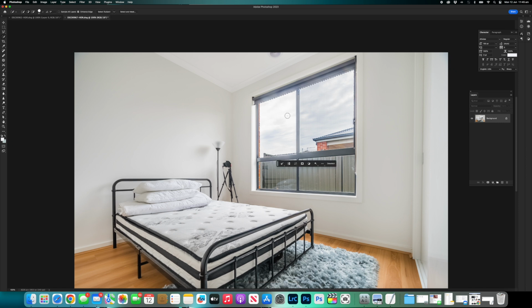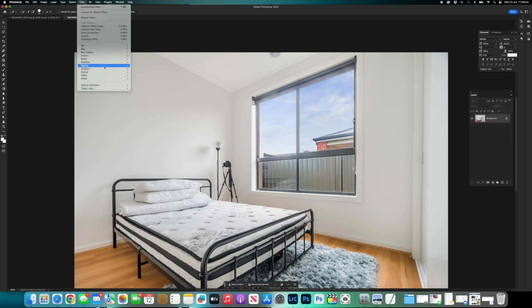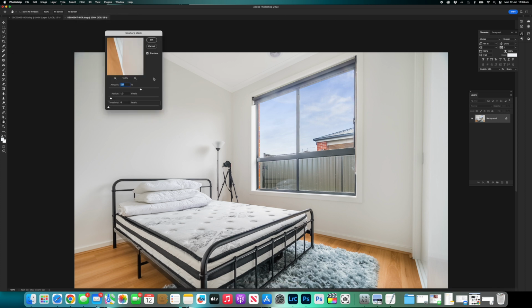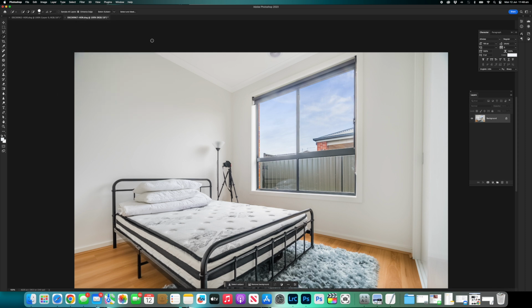Let's do our window sky replacement again. Okay, now selecting the window pull on this side, it has selected this beam, so we want to get rid of that. Now, let us sharpen the image. Same setting as before, just to keep consistency. And the one thing we still need to do is straighten the image.